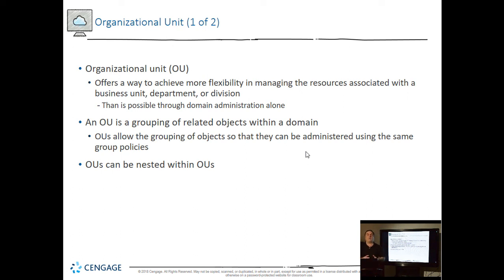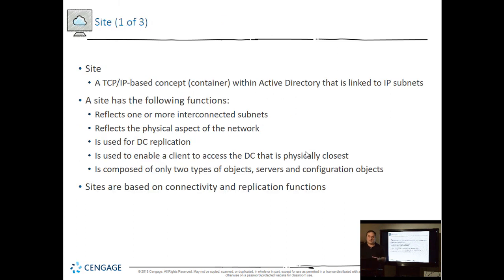So for instance, if I want to use group policy to block the control panel so users can't make changes on their computers, then I can do that by saying, okay, I'm just going to block this for, say, the admin staff. So the admin staff cannot see their control panel. So I would go into Group Policy Editor and edit it so they could no longer see control panel. However, I would not block that from the IT staff because they have more computer expertise and we don't want to block that from them. So you can create group policies that are tied to these organizational units.